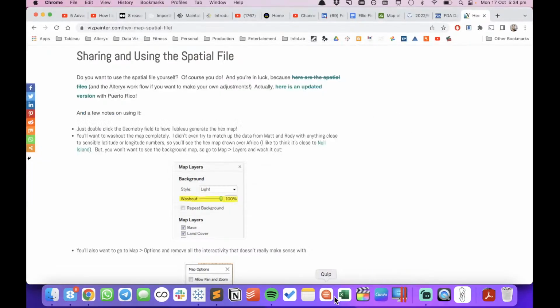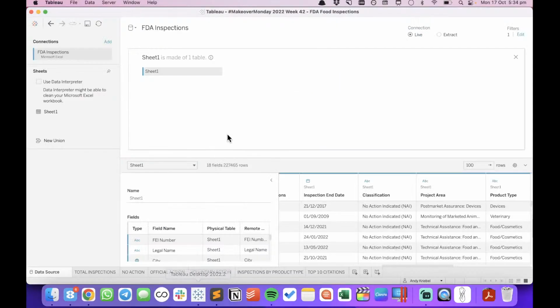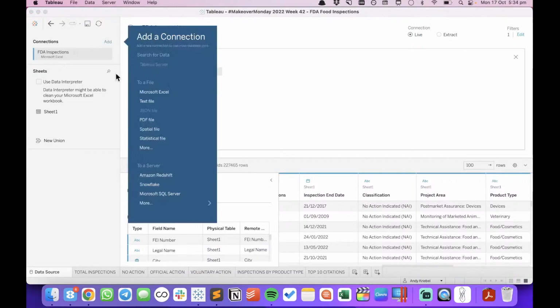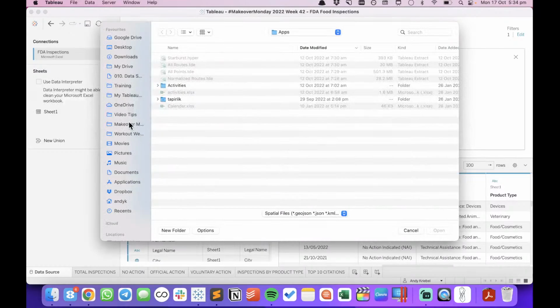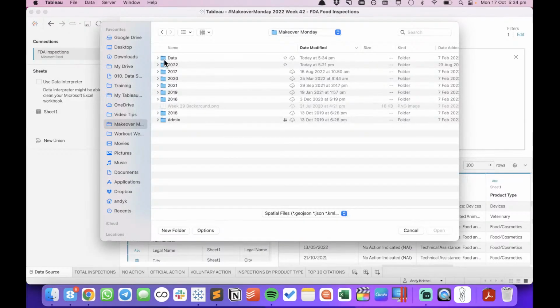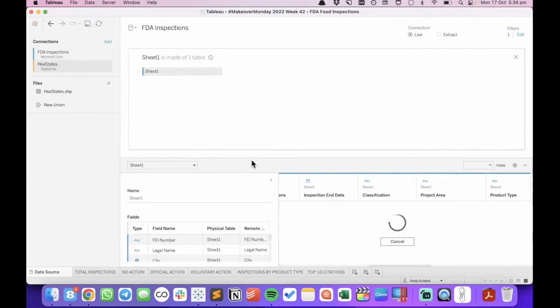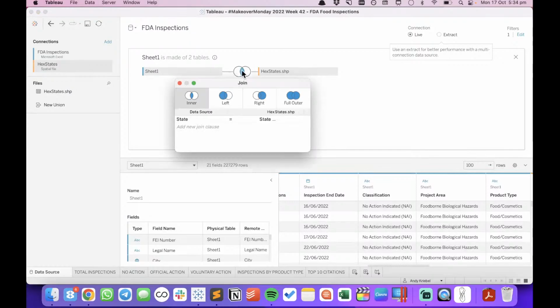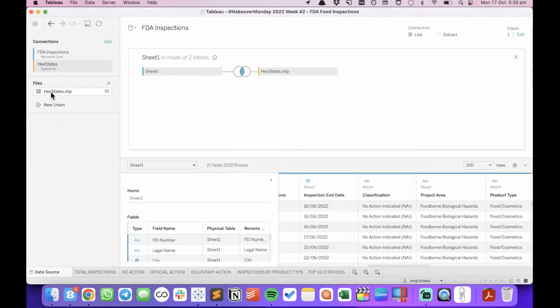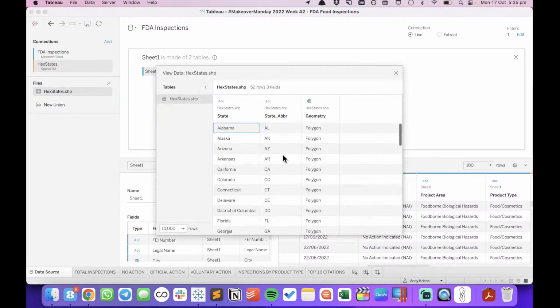Okay. So I want to add a spatial file, Makeover Monday, data, and spatial. Okay, now I need to tell it how to join. Is that working right? Let me look at the data. So those are the full names.